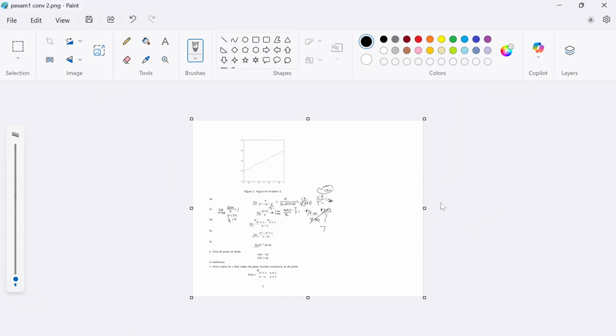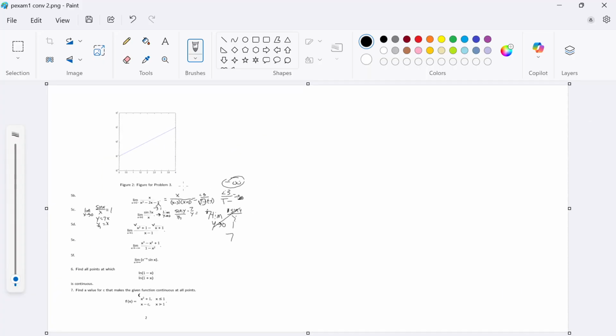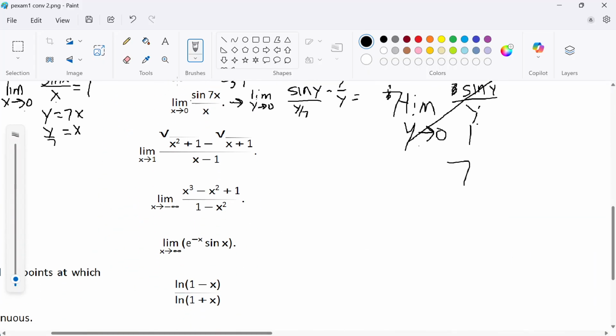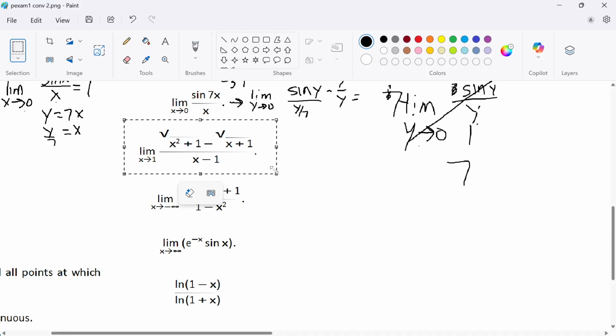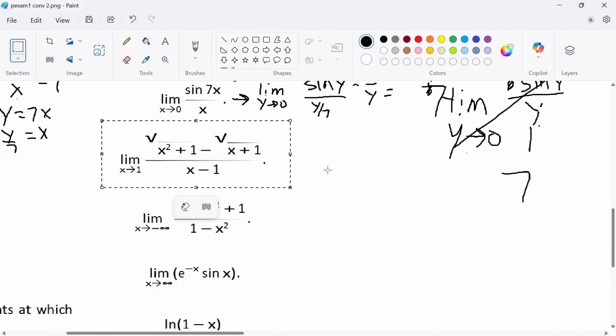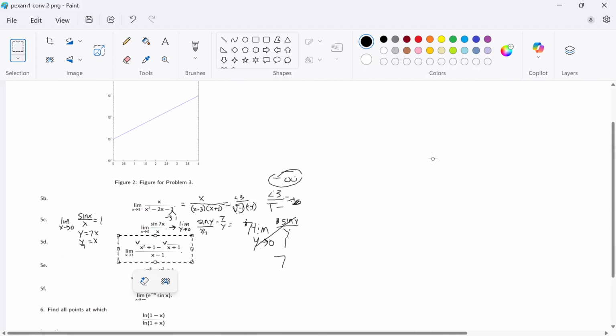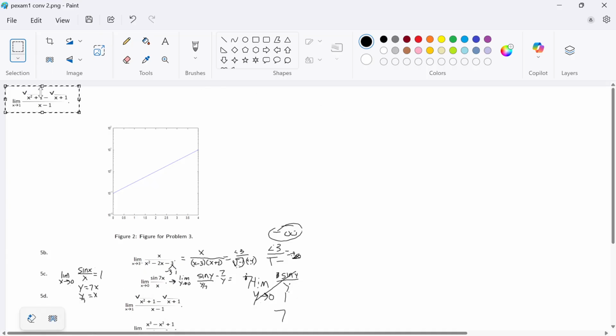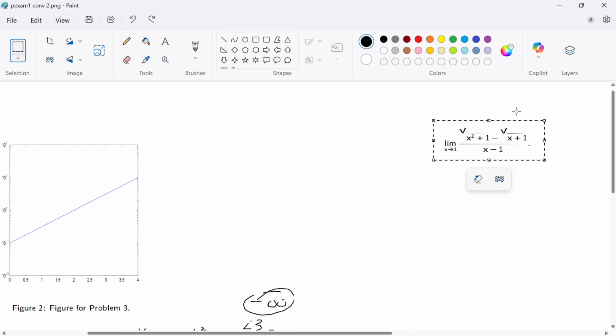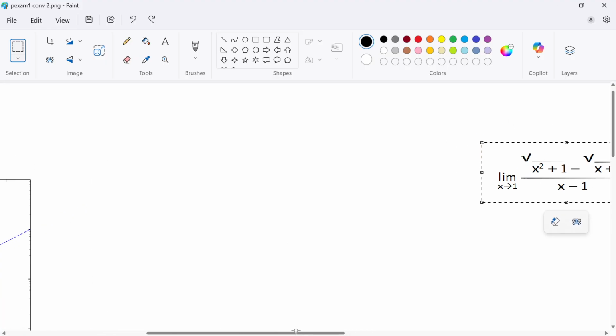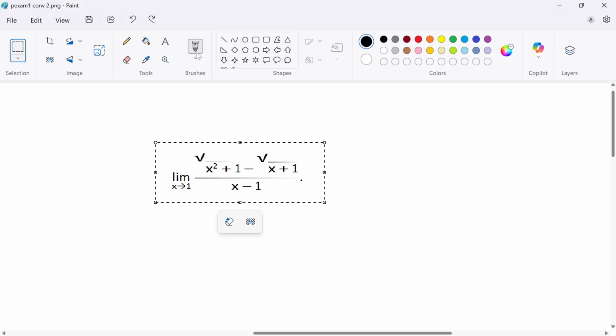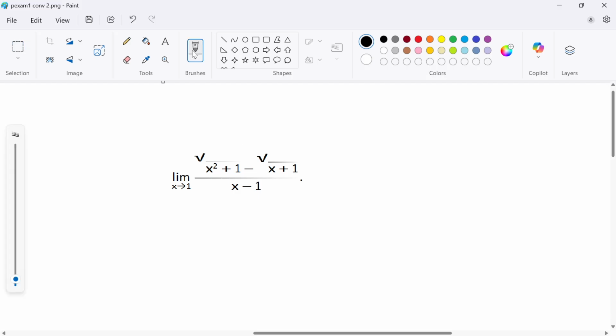All right, the next one, I need a lot of room, so I'm going to have to make more room like this, and then I will copy and paste it. So this is the next one. In my printing, I turned a PDF into an image file, and it got goofy, so I'm going to have to fix it. Let me move over. Okay, so this is supposed to be, I guess I'll get rid of these to clean it up.